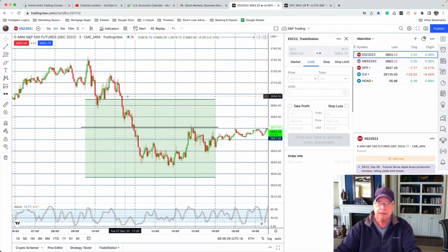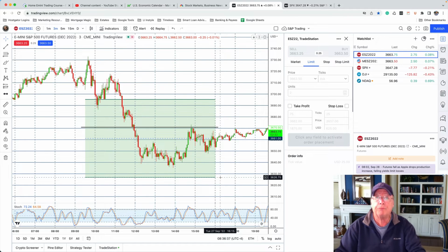Each day I calculate out the Taylor trading numbers, and I put my results on my trading chart for the following day. So the Taylor trading method is a longer-term method to determine where the market is likely to trade the following day. I've done it today, and I'm not going to show it to you because I developed these numbers. It took me a long time to learn this. And if you don't believe it, buy yourself the book, Taylor Trading Technique. I think it's available on Amazon. And if you can even understand the book, you're a good man.